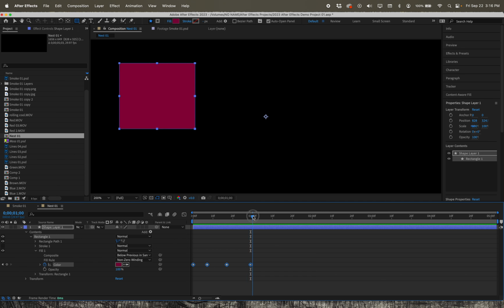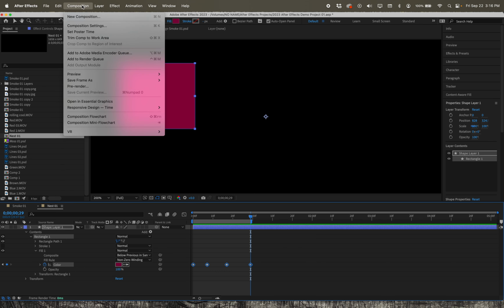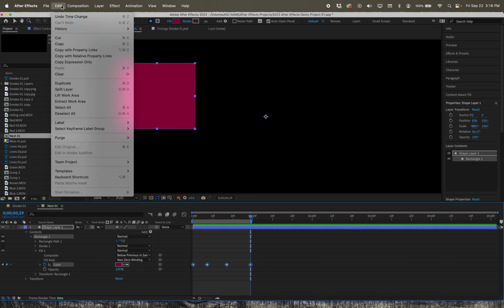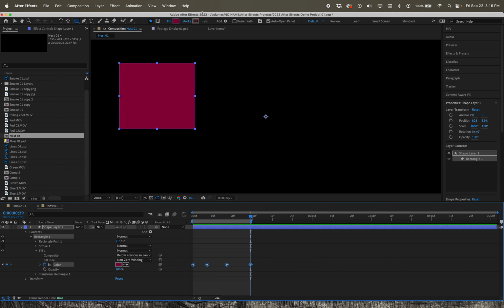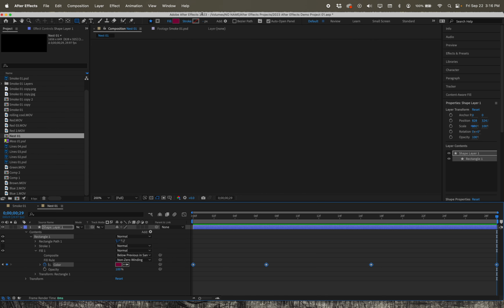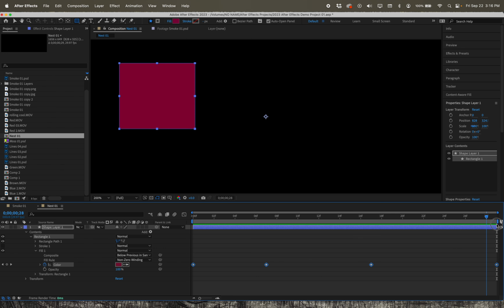So what I would do now is get to the end of this, come back here and drag the end period of my comp. So this is the start and this is the end back here. If you go up to Composition, you can go to, I always forget if it's layer here. I know the keyboard shortcut, which is Command Shift X. Command Shift X trims your comp down just to the size that you set the endpoint to be, right?